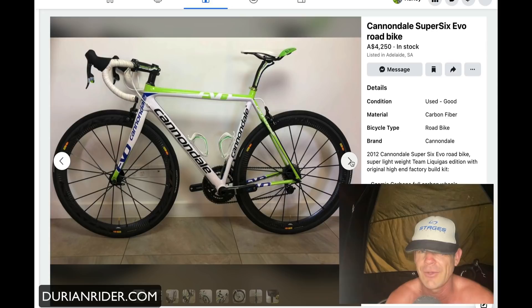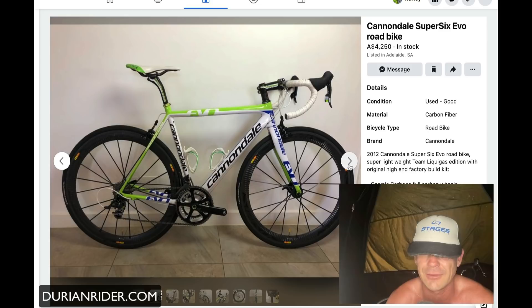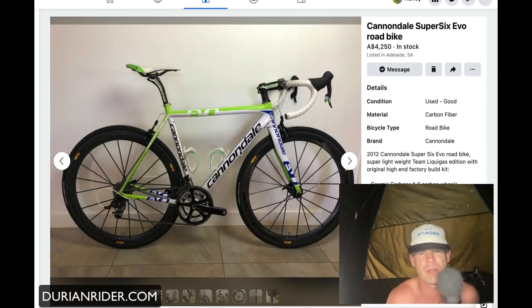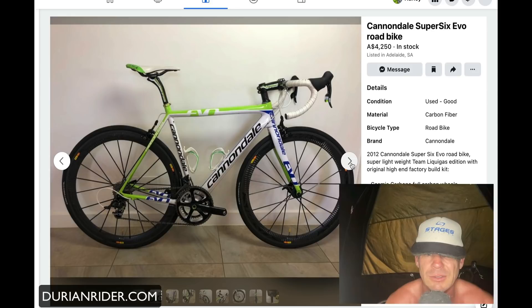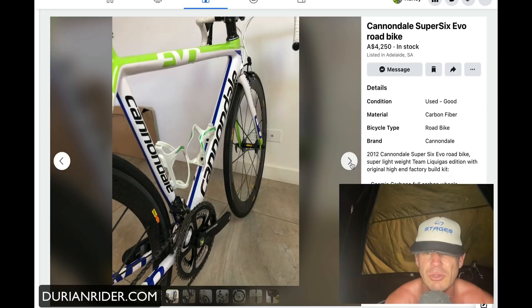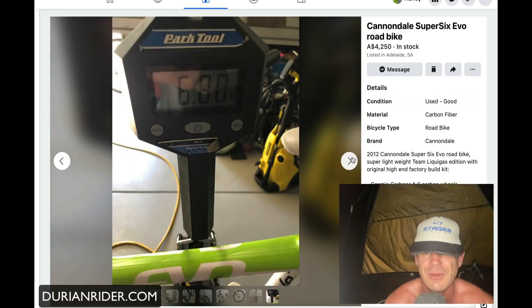This one here — beautiful looking Cannondale. Wow, amazing looking Cannondale at 4,200. Not going to happen. It's got Mavics, it's 10-speed mechanical, doesn't have the spider ring. I think it's probably one of the best color Cannondales ever made — what do you reckon? I've got one of these frames in my garden getting spider webs on it. Getting a fork to match in that colorway is just proving impossible. I'll probably sell the frame alone for 50 bucks for a Zwift build. Really nice bike — I'd give them a grand. 800 bucks without the wheels.